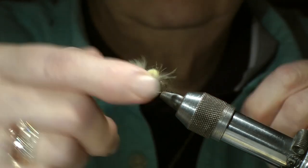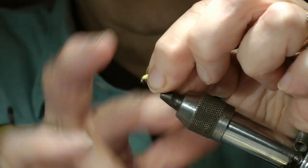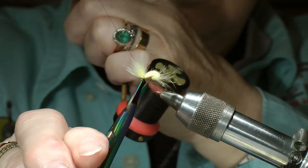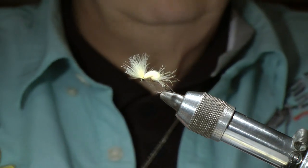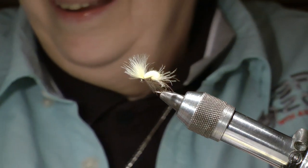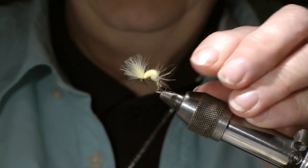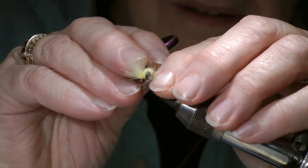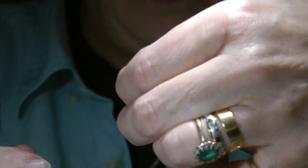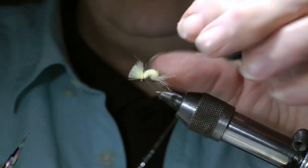Two half hitches, pull the front back, and a whip finish. What? Did you miss it? Very, very dexterous. Yeah. It's like watching a magician. I can't do anything like that quick with a whip finish tool. And then in this case, we can just trim the CDC at the front to the length that you want.